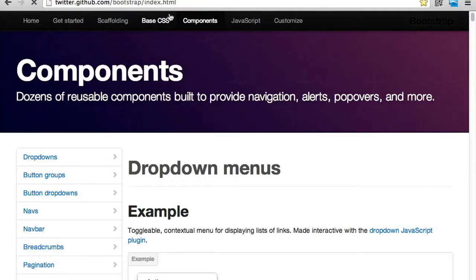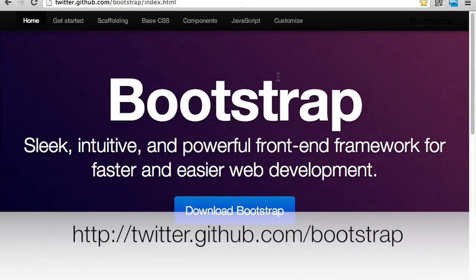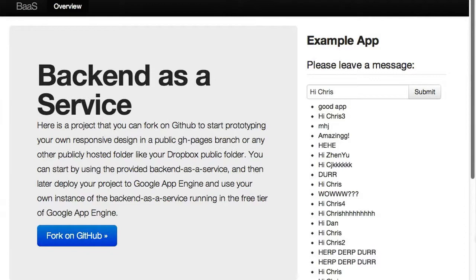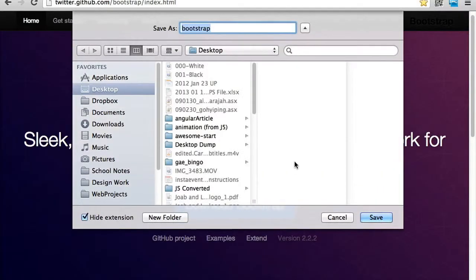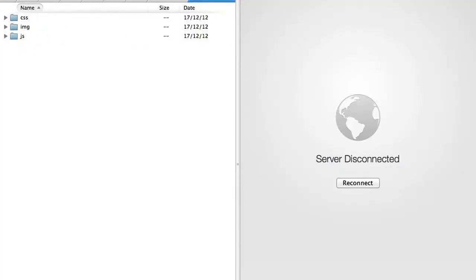In order to use Twitter Bootstrap, you're going to need to refer to the Twitter Bootstrap documentation a lot. You can find this at http://twitter.github.com/bootstrap. Now I'll walk you through the basics by rebuilding the layout of the Awesome Start page. The first step is to download the Twitter Bootstrap files and unpack them. You can see that all the files are in a Bootstrap folder. We'll use that as the main folder for our web page.